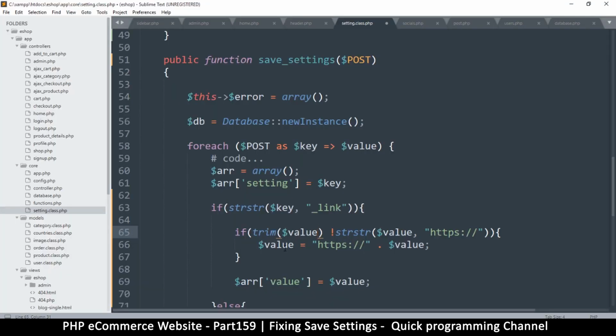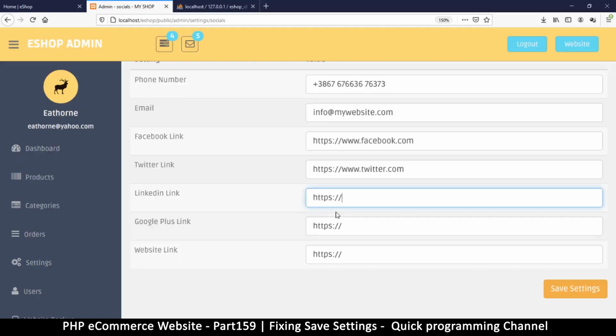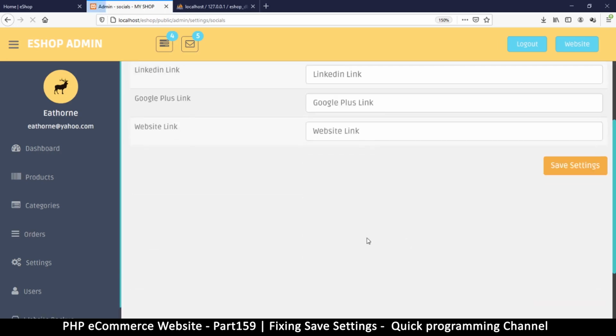So if you don't want that HTTPS to be showing, you can just say if trim value is not equal to empty, and if it's not empty and this is not there, then add it. So this way we are going to remove these and save, and they won't appear there anymore.